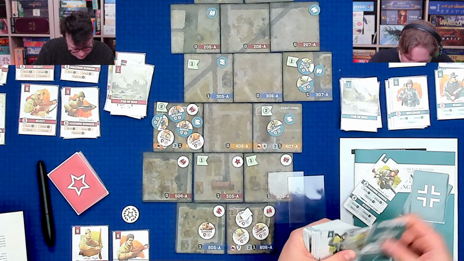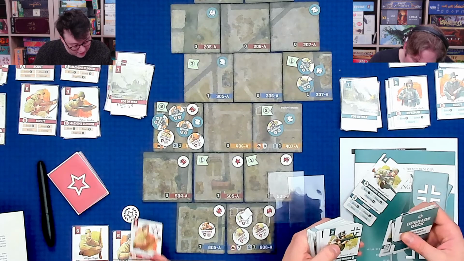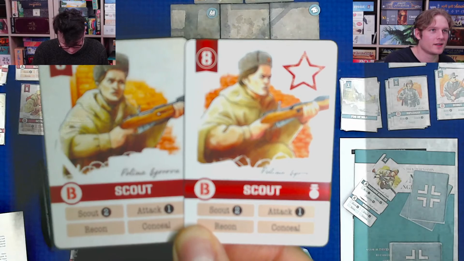So there's basically three states for each card: upgraded, normal, and replacements. Yeah, and when they're upgraded, they keep the same name. So Polina here is still Polina. Oh, that's cool. Yeah. So here's the slightly more grizzled version of Polina. She's got a big old star there to commemorate her incredible efforts as a scout.